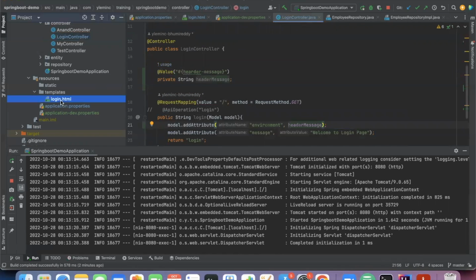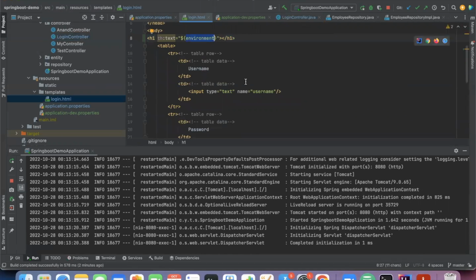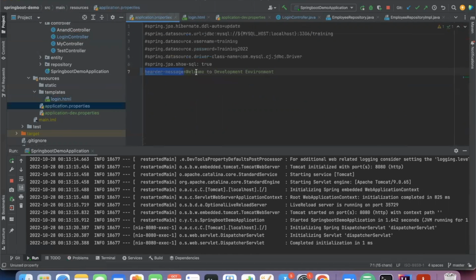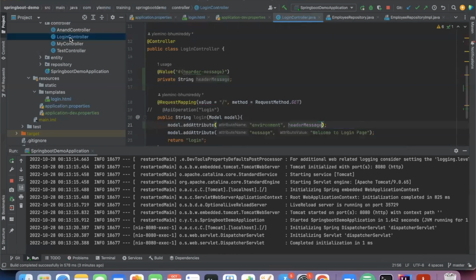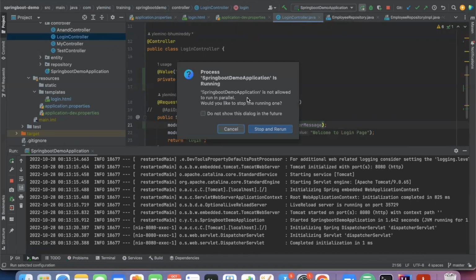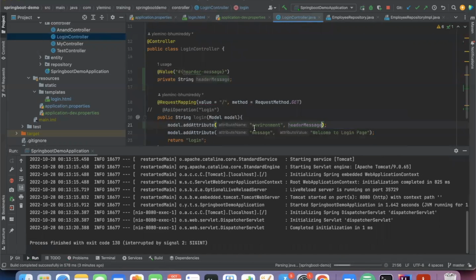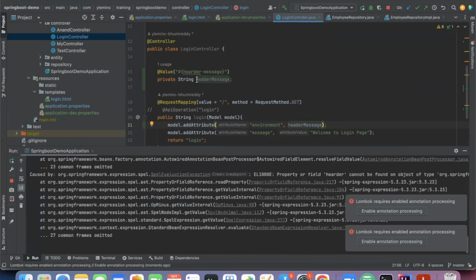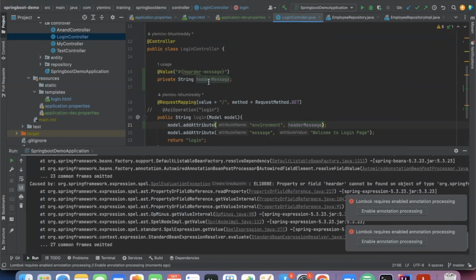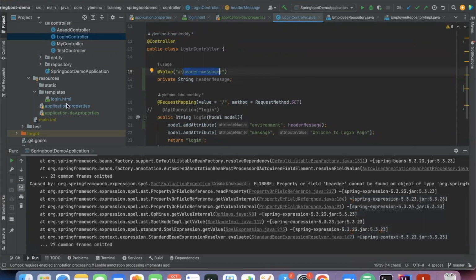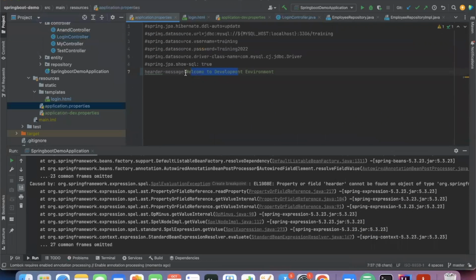Your login.html is reading from application.properties. There is no code involved. If you change something here, your login controller will also change and show it. Okay, let's see that one. Header message.